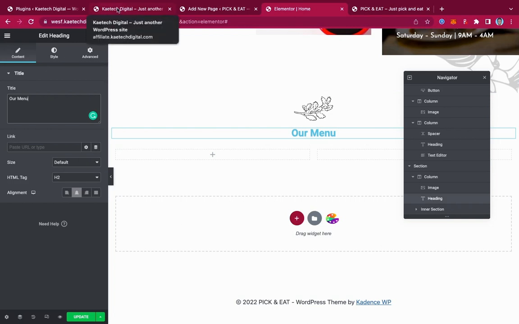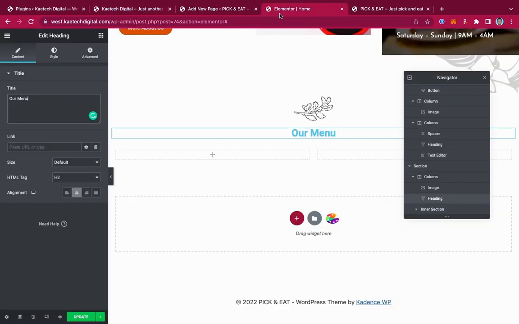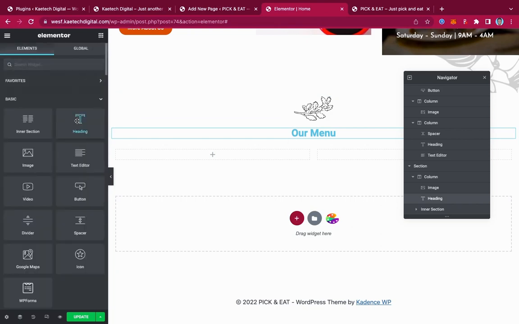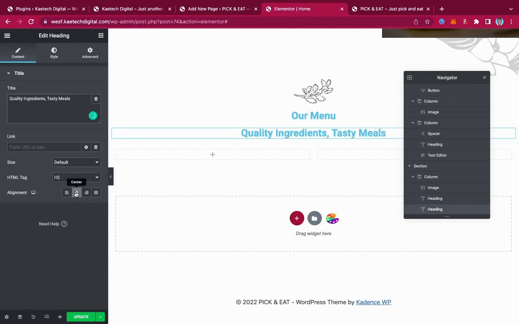Okay, so I'm just going to click over here again and copy this text. Then I come here and add a different heading underneath, put in the text and put it in the middle.